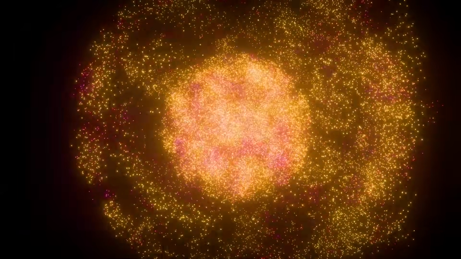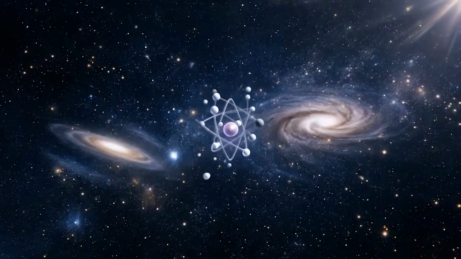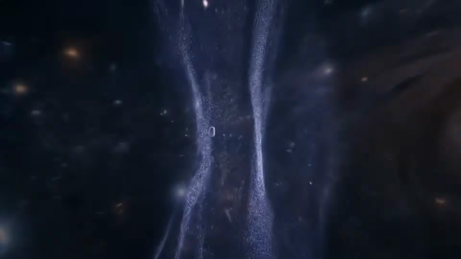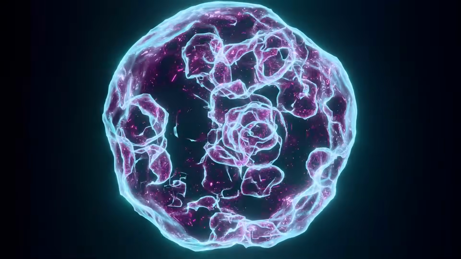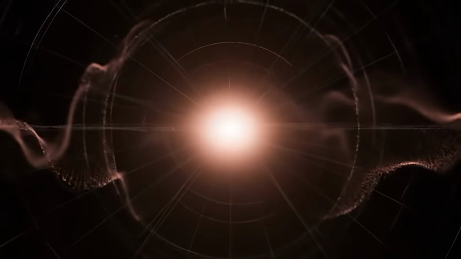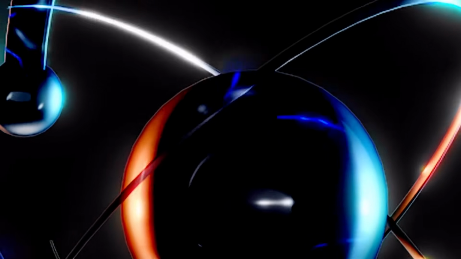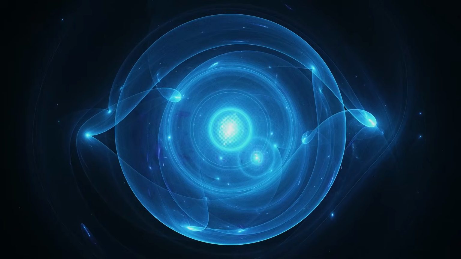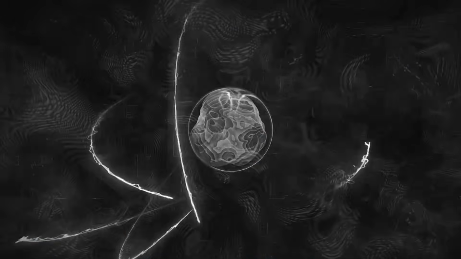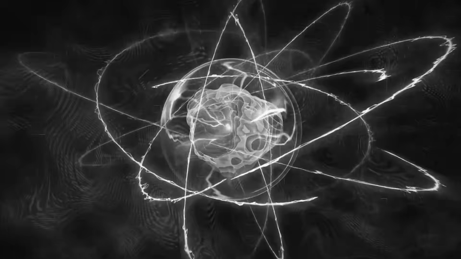The next breakthrough came in 1909 with an experiment conducted under the supervision of Ernest Rutherford. Rutherford and his colleagues directed a beam of alpha particles, which are positively charged helium nuclei, at a very thin sheet of gold foil. The thickness of the foil was only a few hundred atoms. According to the prevailing plum pudding model, the positive charge inside the atom was spread out evenly. Therefore, the alpha particles, which were much heavier than electrons, should have passed through the foil with only slight deflection, since there would be no concentrated region of positive charge strong enough to repel them significantly.